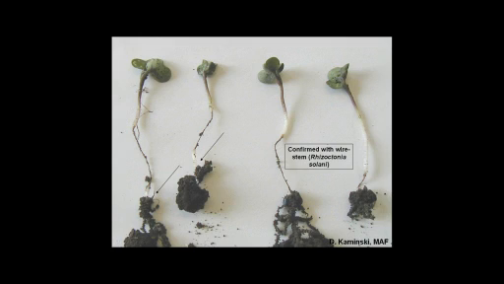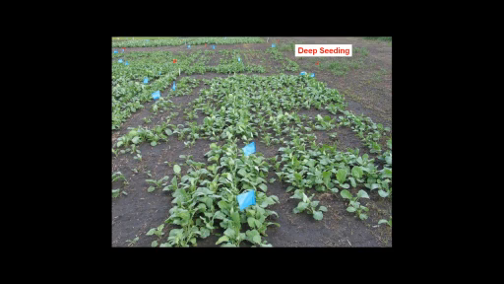And of course, what sometimes happens from deep seeding is that we get wire stem. You can see that we've got wire stem showing up down below, and this is not a function of disease or the seed treatment. This is a function of deep seeding. The longer this stuff stays in the ground, the more predisposed it is to diseases. And this is just to show you another picture of the plot so you can see what deep seeding does for you. Again, this is a trial that was being conducted, and you've got a lot of open bare spots. And this is when Neil had talked about resistance and having to respray. This is where all your big weedy patches will show up.